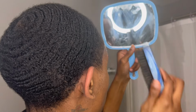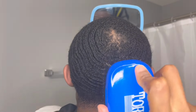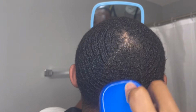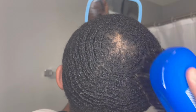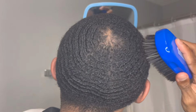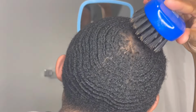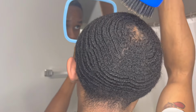All right, gang, you wanna go ahead and get your medium brush. Let's get it. Again, we ended with the medium brush. What the medium brush is gonna do is lay down the extra hairs that the hard brush didn't lay down, right? So you want to do the same motions we just went through with your medium brush. So three strokes at the crown. Real easy, real simple. Come on, gang. Locked in.